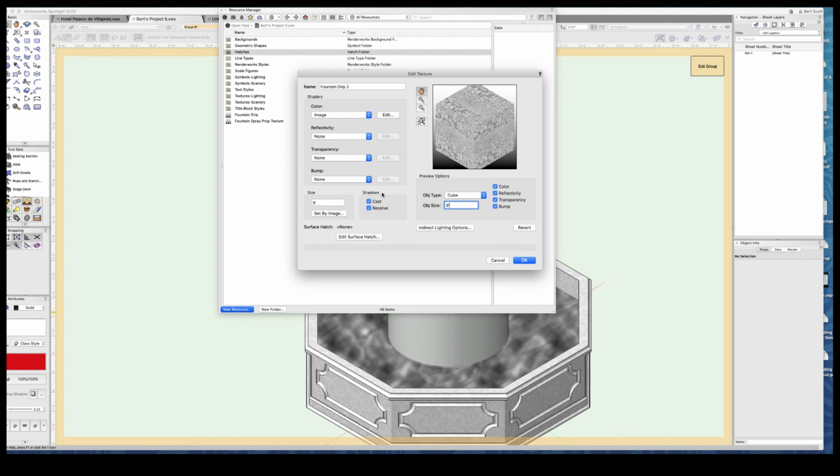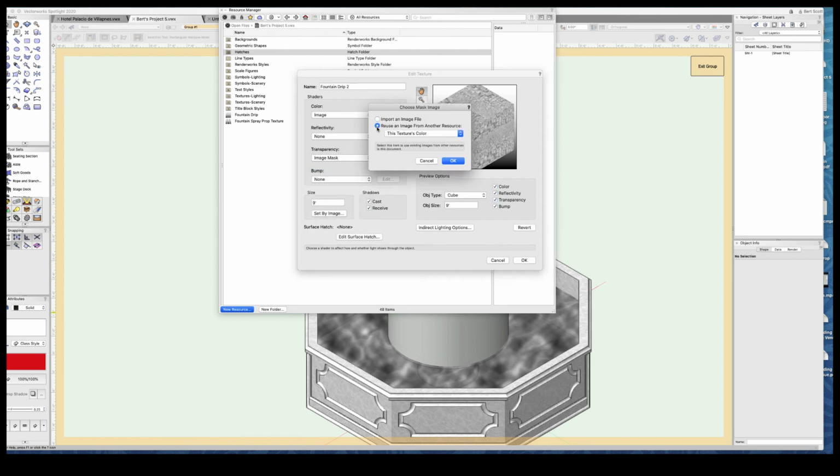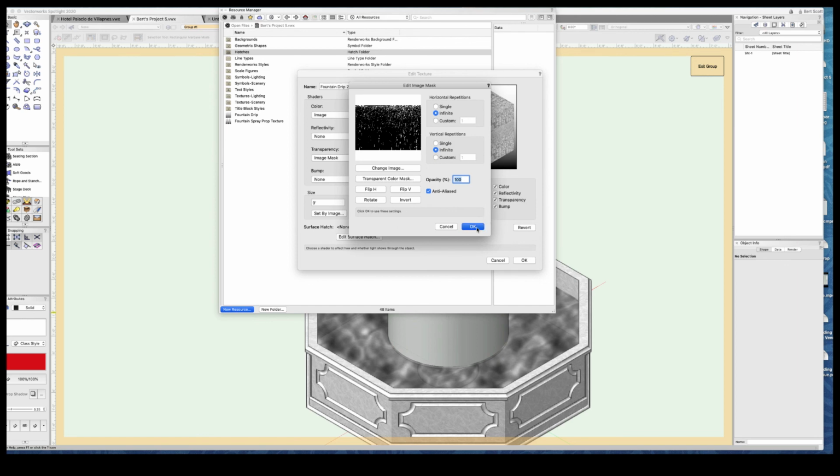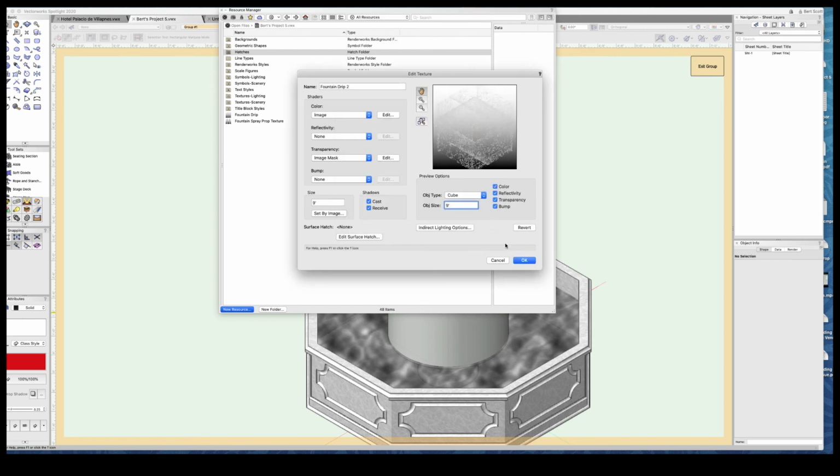And then for the transparency, we need to create an image mask, and we're going to reuse the same image. Since it's a PNG, we'll use the alpha channel. PNGs automatically create an alpha channel if they have a transparent background that you can just tell Vectorworks to use as an alpha channel. If it's a JPEG that has a solid color background, you have to tell it transparent color and then select the color that is the transparency. So I would click OK. It's going to look like this. You can see how the transparency works there.